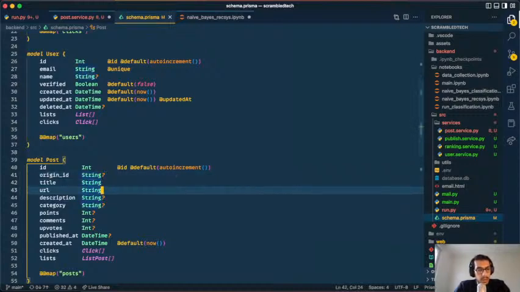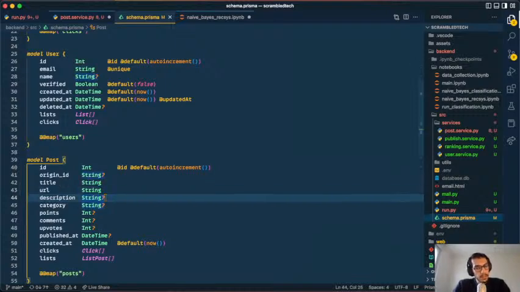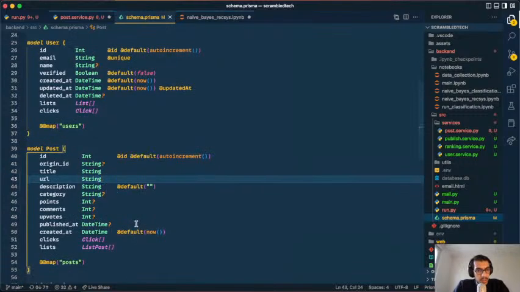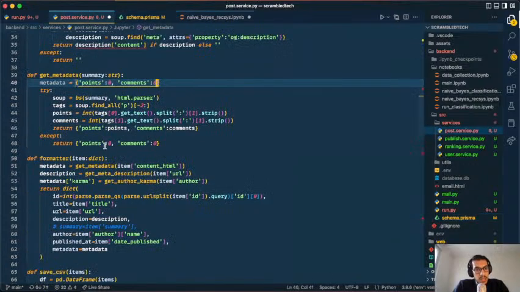I don't know. I'm just going to say default that. Same thing here. I don't know. No. Okay. Upvotes and points, I'm afraid, are the same thing. So I'm just going to say points.